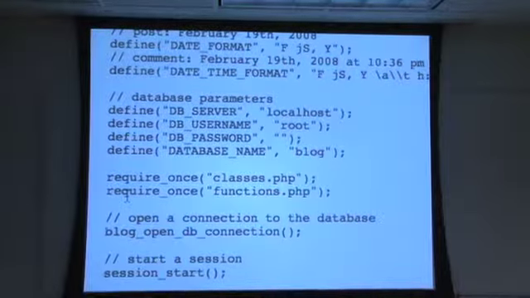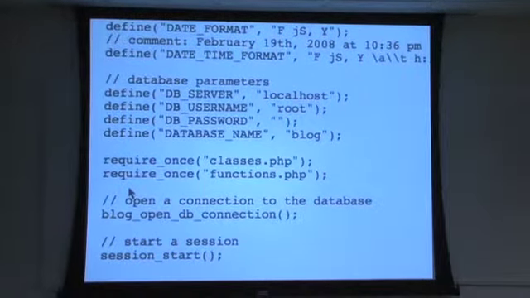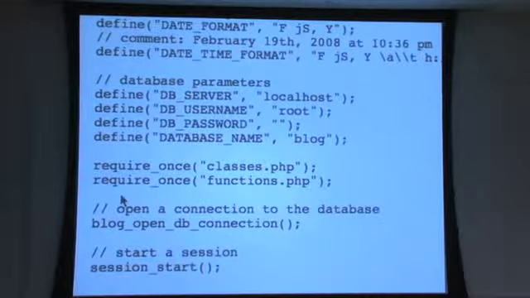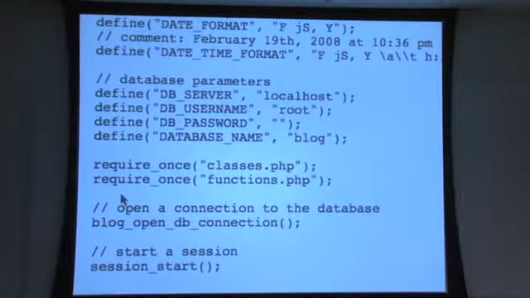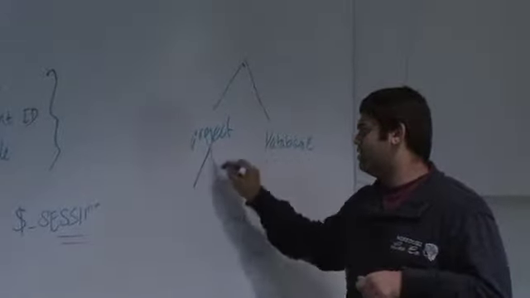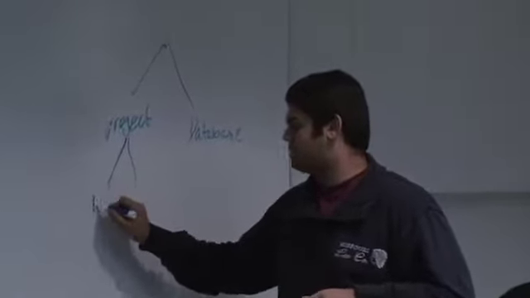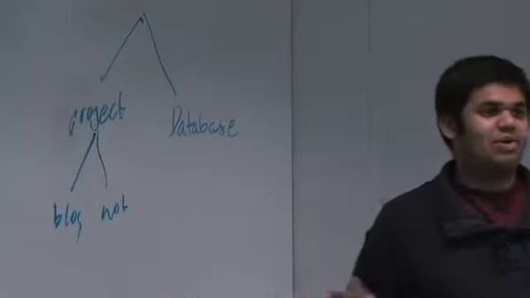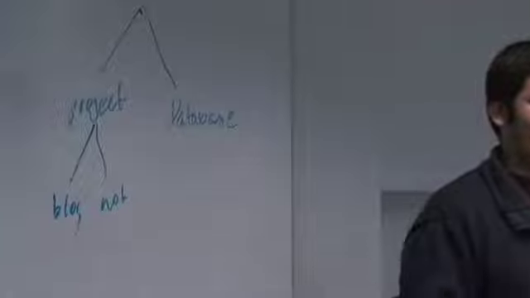So there are three here. And any sort of authentication that happens on the database side is just when you call MySQL Connect. Because to MySQL Connect, you give them the username, password, etc. And if any of that is wrong, it won't let you connect to the database. So that's one side. The other side is the actual project. So within this project, we have users who can blog and who cannot. So it's just like two separate things. And I hope that distinction is clear. Does that make sense?